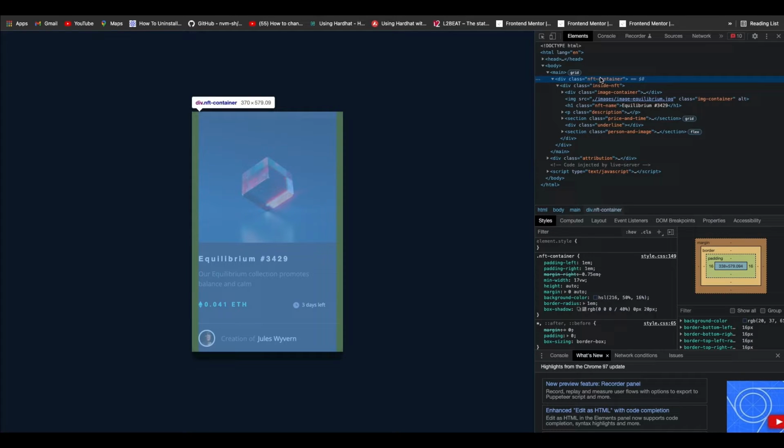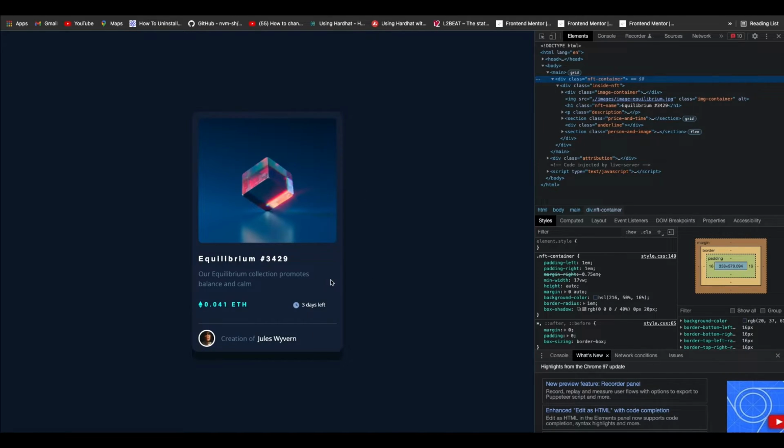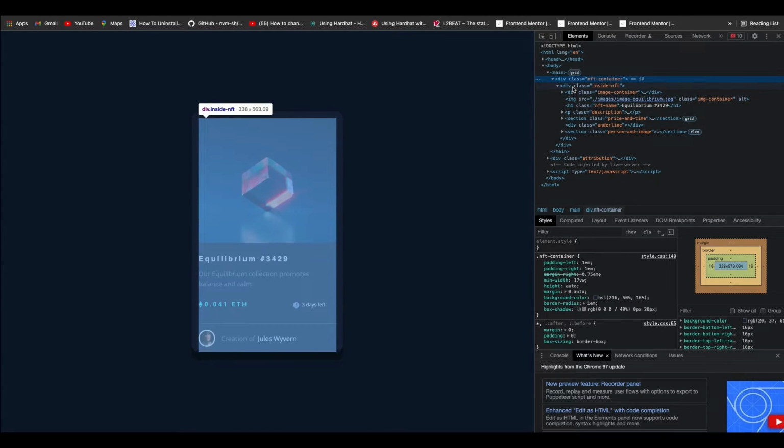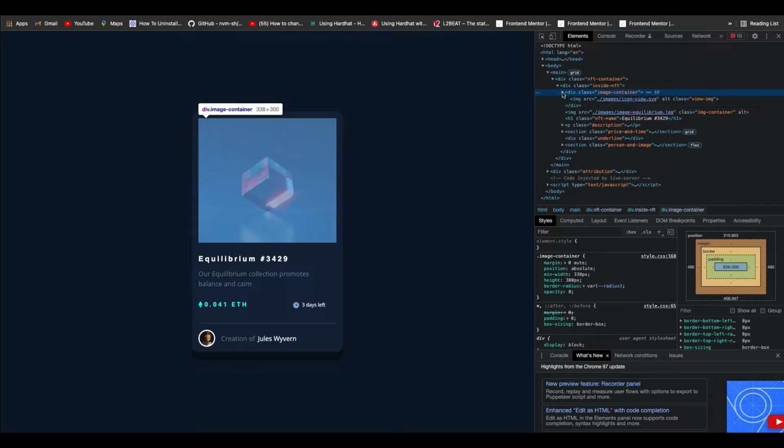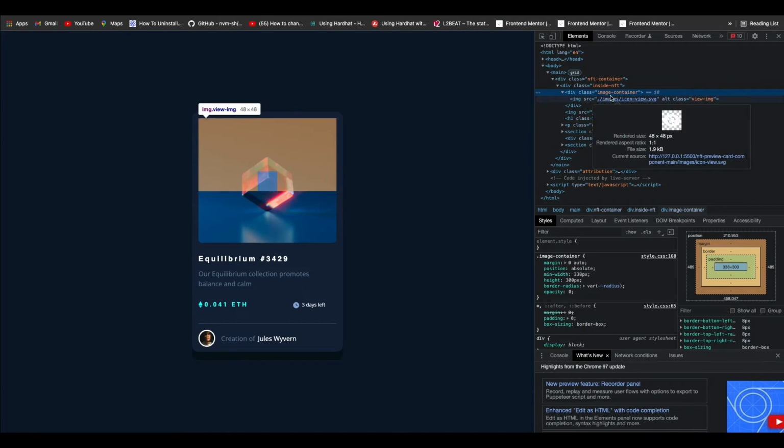So your NFT container is all of this, right? Everything inside of this. And then we go further in, you have this inside NFT, right? And then further in, I made a div for the image container.